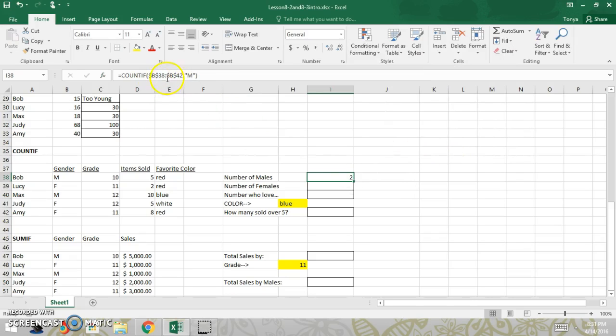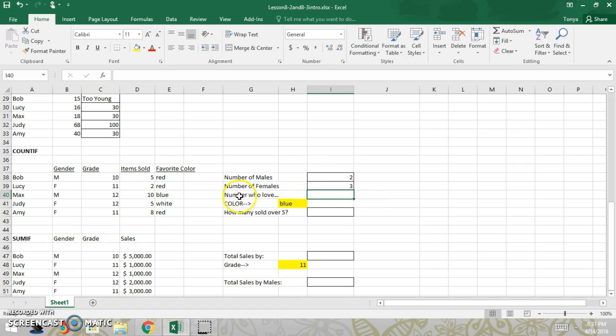Now, because I made this an absolute value, I can copy this down. If I would not have made this an absolute value, it wouldn't work right. Okay? So if ahead of time you name this gender over here, and then when you get ready to type in this formula, you put gender in that first box, then it's going to work fine too. But in this case, I'm going to pull it down. Of course, it's still looking for males, so I'm going to double click and edit this formula and set it to equal females, and then we should be good to go there, and it's counted our females.